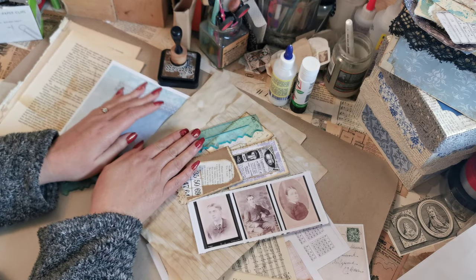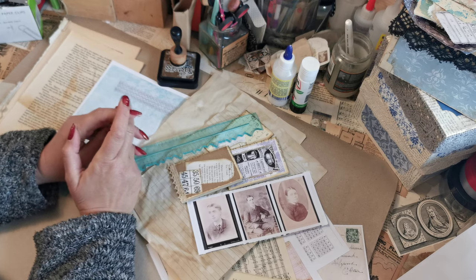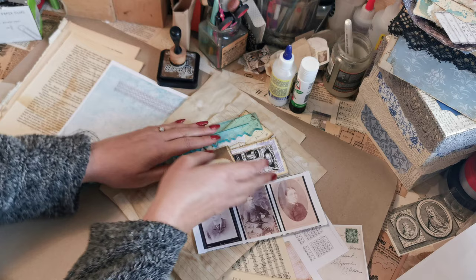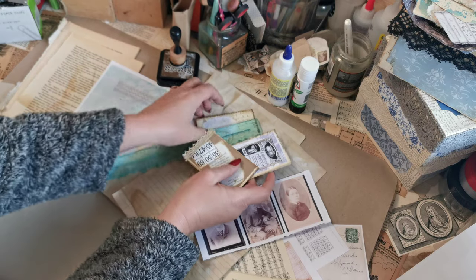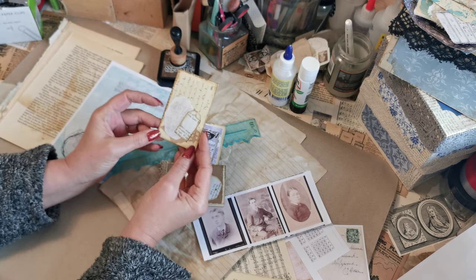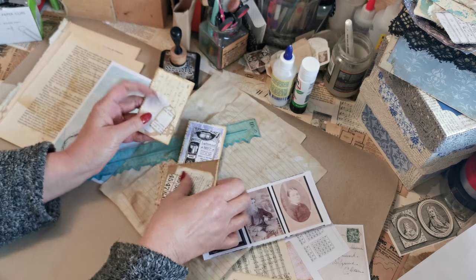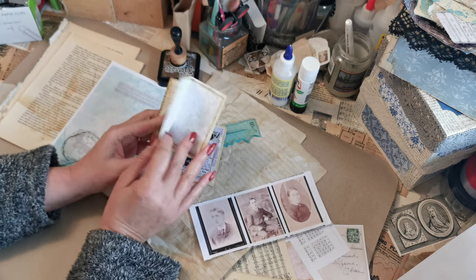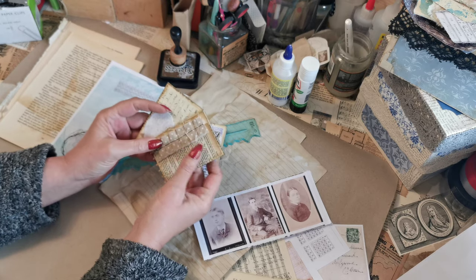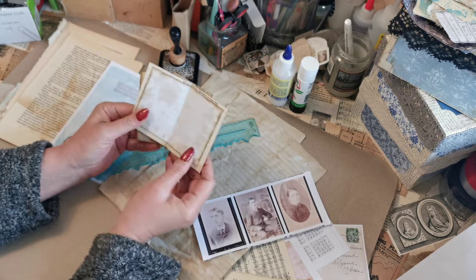Whilst I was trying to have a sort out and reorganise some of the chaos, which is otherwise known as my craft area, I came across these three little booklets. Now, these are little tiny booklets that I made a long time ago that could be slotted into a pocket in a journal. And as you can see, they've got all sorts of different bits and pieces on them.